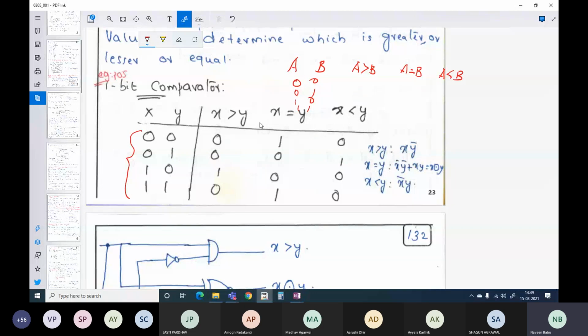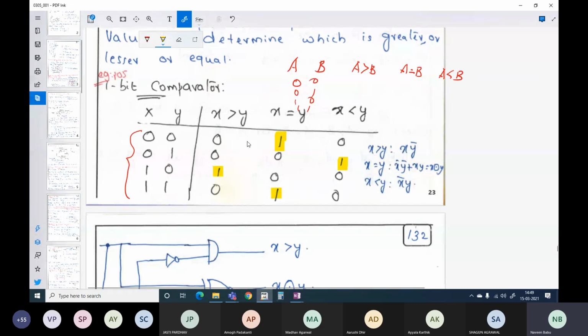My output comparators are X greater than Y, X equal to Y, or X less than Y. When X is 0 and Y is 0, the only possible combination is X equal to Y. When X is 0 and Y is 1, Y is greater than X, which means that X is less than Y. Similarly, when X is 1 and Y is 0, X is greater than Y. When both are the same, they are equal.